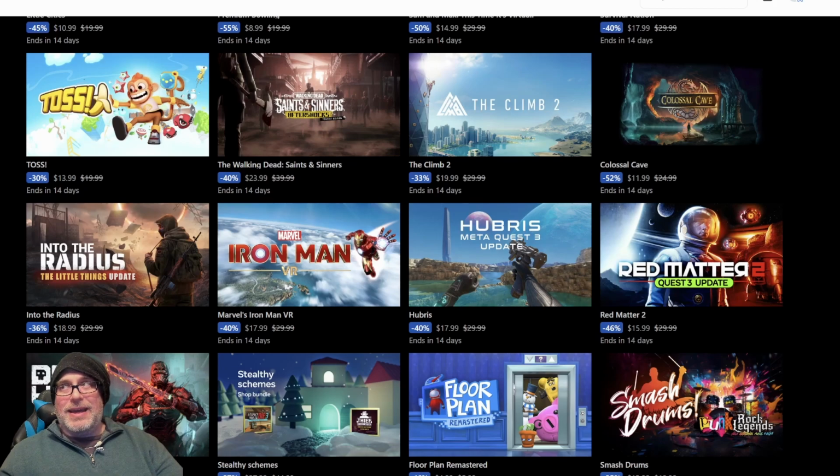There are sections of the cave that are incredibly beautiful, particularly in VR, versus just looking at it flat on a screen. So this is one that I would definitely encourage picking up and checking out in VR. 52% off is a great deal. The joke that I made on Twitter when I posted about this particular game was it's a deal so good that you may not be able to get it out of the cave and up the stairs without using a magic word. You'll get that if you play the game.